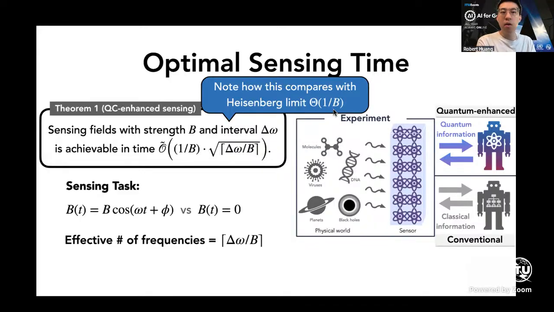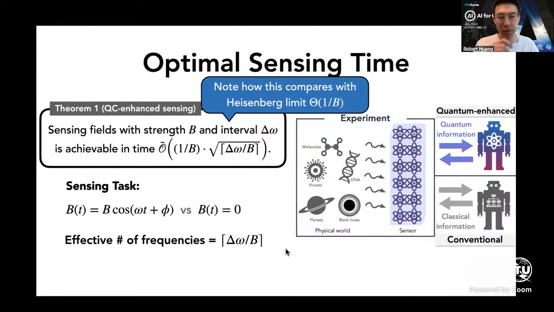But one could ask, okay, we're just cooking up some random quantum algorithm for solving the sensing task. What is the physical limitation for solving AC sensing? Should the frequency range appear in the fundamental limit? Does there exist some clever algorithm such that even when there's a huge, wide frequency range, we can still somehow quickly pinpoint where it is? For example, I might guess that instead of a square root behavior, maybe we can do some binary search and perhaps get the log of the effective number of frequencies.